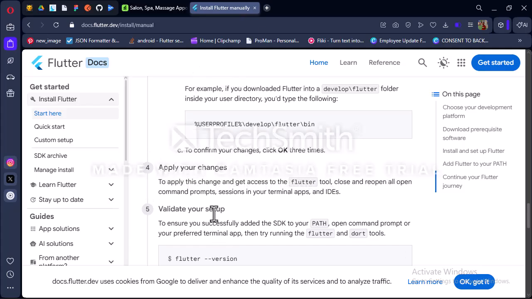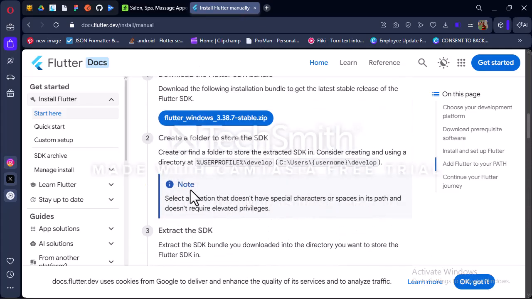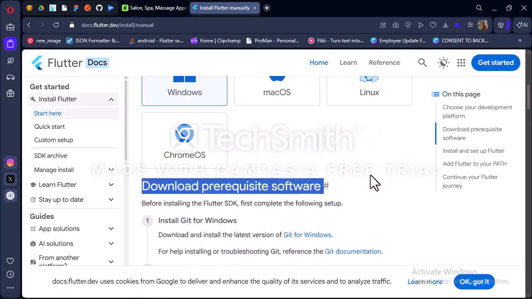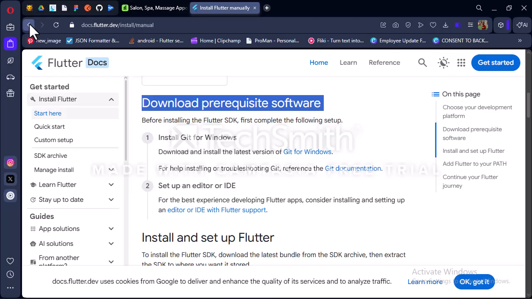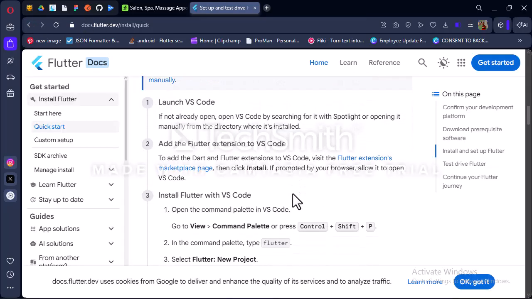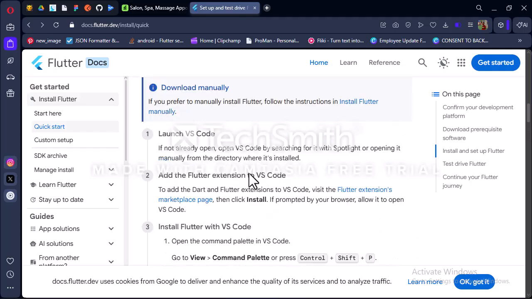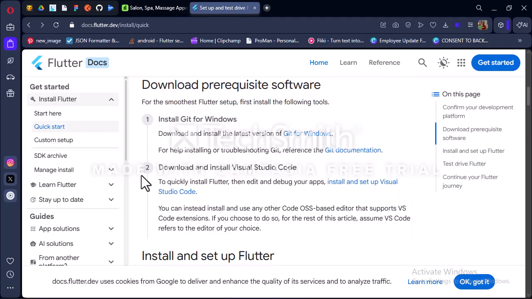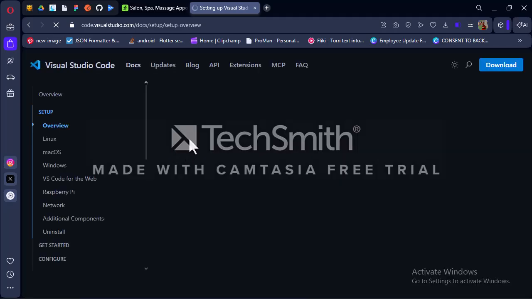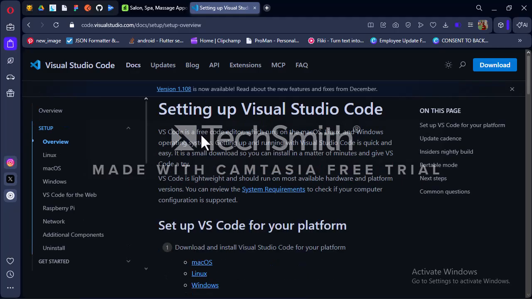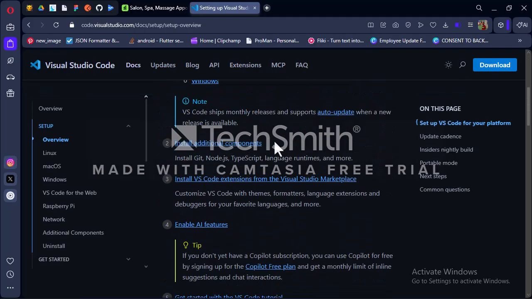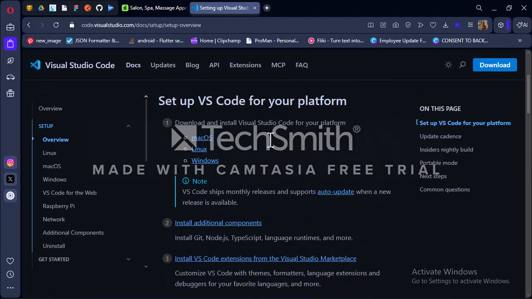All right, so back here we had our download prerequisites, right? So what we want to go ahead and do is to use our download prerequisites link in order to get our Visual Studio Code. So here it is. Option 2 says download and install Visual Studio Code. So what we're going to do here is to follow this link to the Visual Studio Code official documentation website. So here you have the study on Visual Studio Code. You can go ahead and read a bunch of all these details, and it's useful.